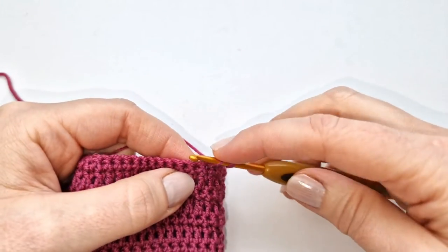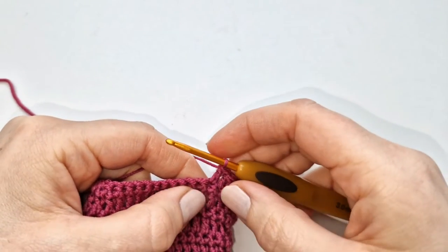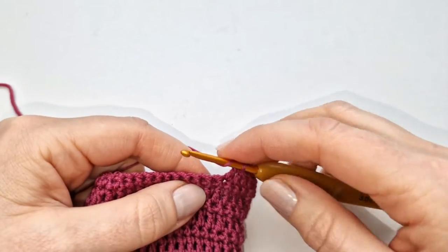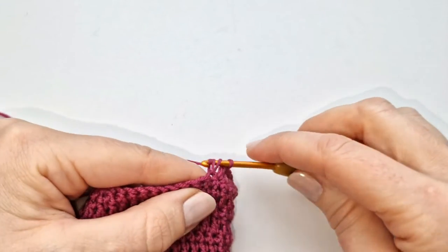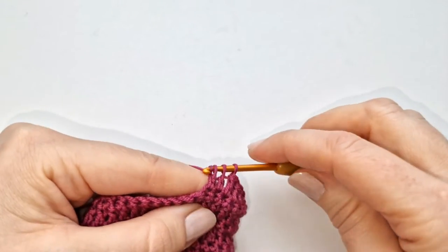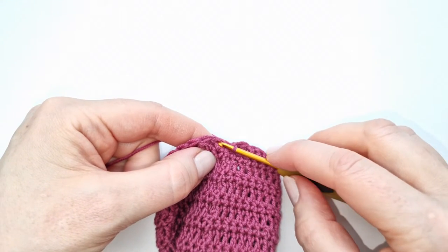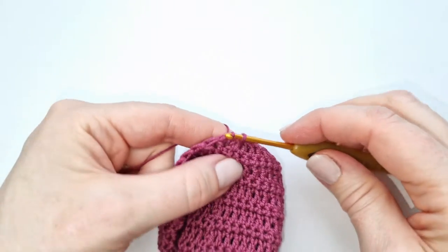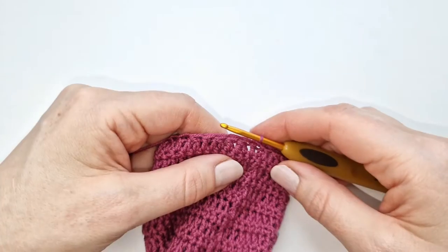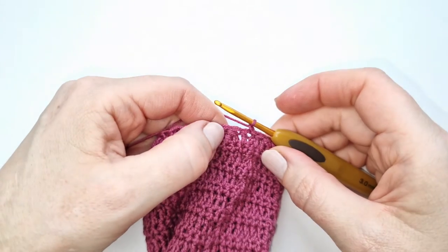So in the next stitch, I will make a double crochet. And into the next 2, I'm going to make a double crochet decrease. And I will end the round with a slip stitch into the first stitch. And I will chain 1. And for row 29, I am just going to make a single crochet into every stitch around.